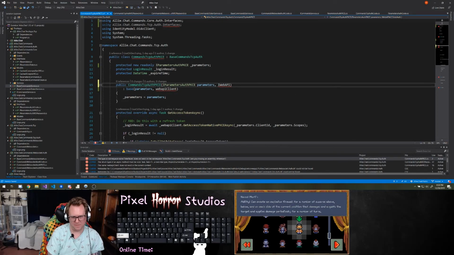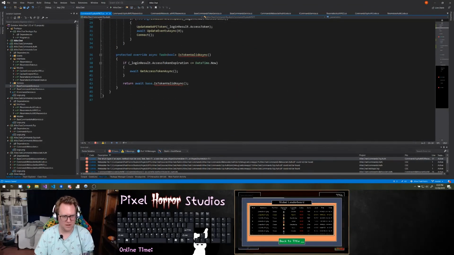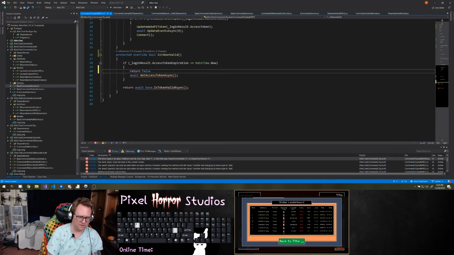So I guess it's web API client AC auth called web API client. And this is valid asynchronous. It's just is valid. And then this is going to be a return false.